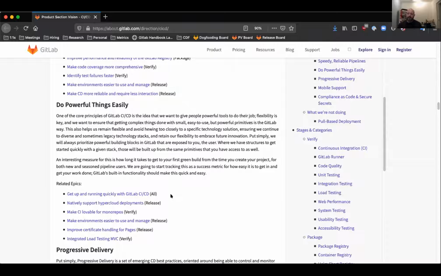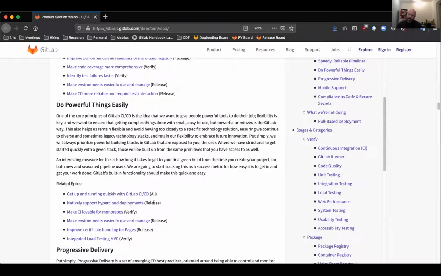So investing in these, and part of this is analytics as well, so you can see what's happening as you're starting to implement GitLab and see the improvement. I think this is going to be a huge, huge driver for sales cycles because you'll get that feedback more quickly. People will find and be able to do more powerful things with GitLab CI/CD more quickly. And then they'll be getting feedback from the product itself that shows them how much they're improving as they start to roll out GitLab, so as they start to prototype it on different projects. So that's a really important one.